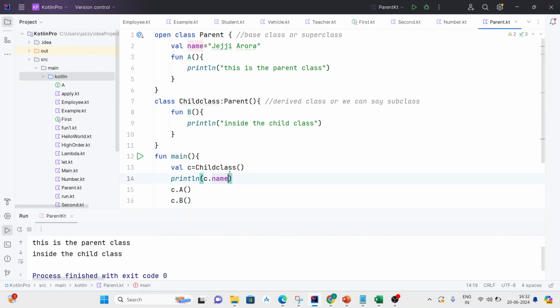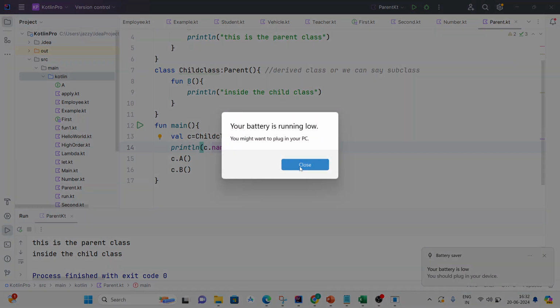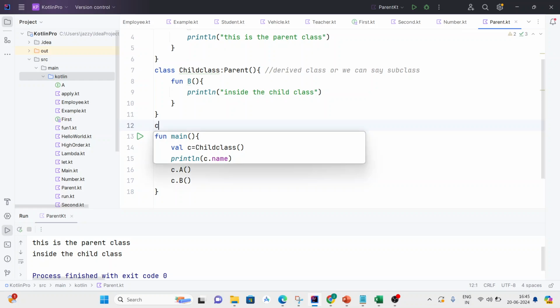Now we can also have more than two subclasses. Let's create another child class, class child class 2, and it will extend child class 1.